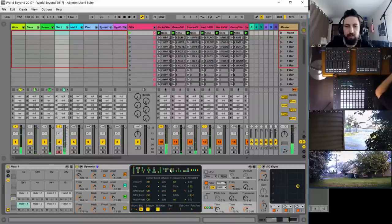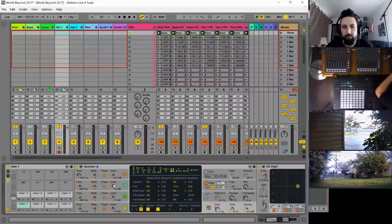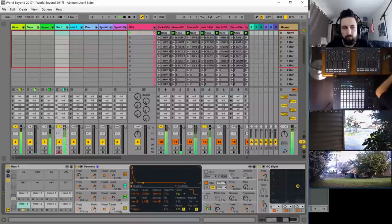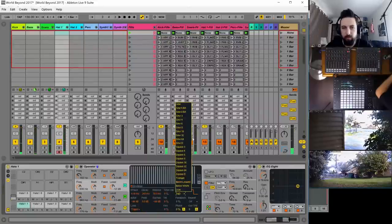Maybe let's try this algorithm. Actually, no, I want D to be coming out by itself. So I need to change this one to noise.